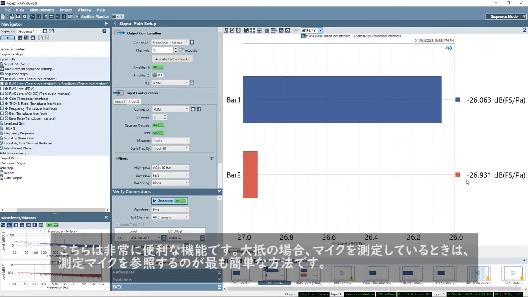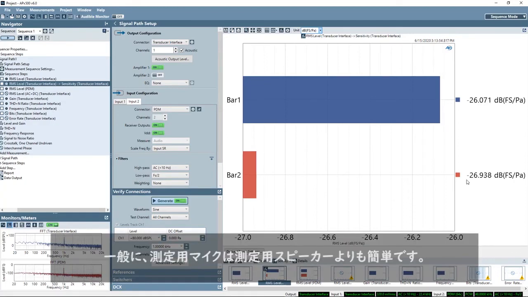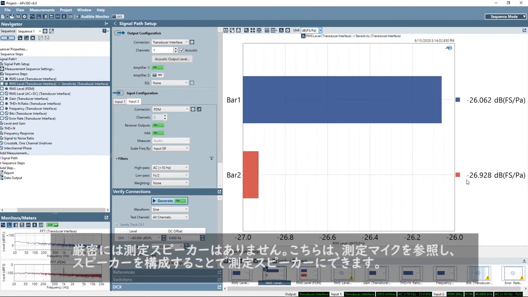And this is a very useful feature because very often when we're measuring a microphone, the best and easiest way to measure it is by reference to a measurement microphone. In general, it's much easier to have a measurement microphone than a measurement speaker. In fact, there is no such thing as a measurement speaker.